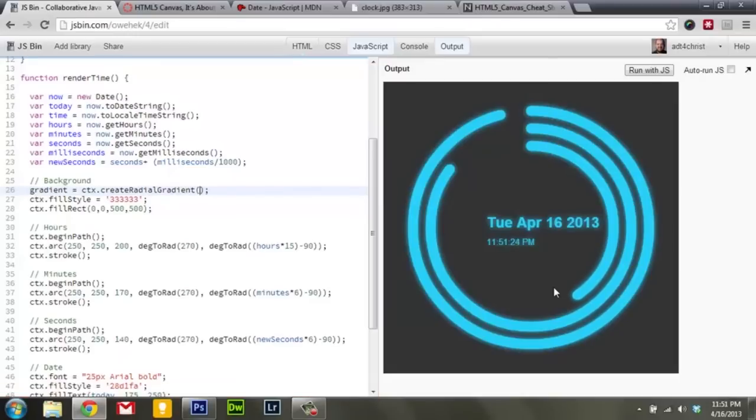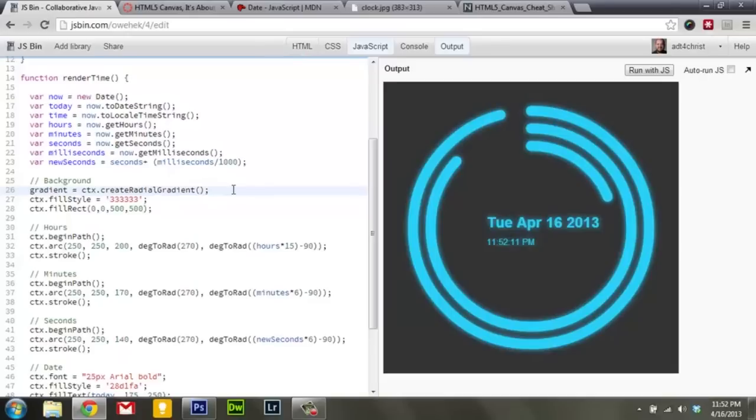Now this method expects 6 arguments, and it's a little confusing at first, but it's simpler once you get used to it. It's expecting us to define 2 circles because it's a radial gradient. These are going to be concentric for what we're doing here. The first circle says we want it to start at a certain point and go out. So if I have a circle with a very small radius right here, that's where I want my first color to show up, and I want to change to another color out here. Our outer circle is on the edge, and that's where we want our color to stop changing. We haven't defined our colors yet, but we will in just a second.